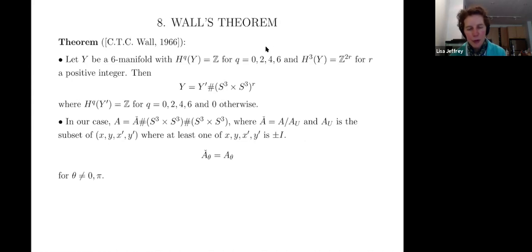It's just interesting that our cohomology did come out to be exactly of that form. It's not clear from anything that we did that there is an A caret which is a manifold. This quotient construction does not produce a smooth manifold if you start with A a smooth manifold and A_u a subset. So it's interesting to see how that conforms with Wall's theorem. So I'll stop there.